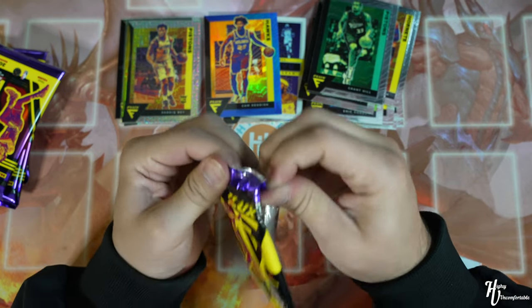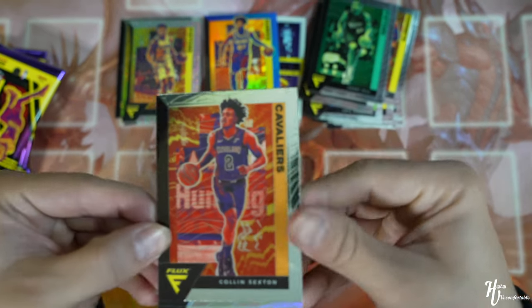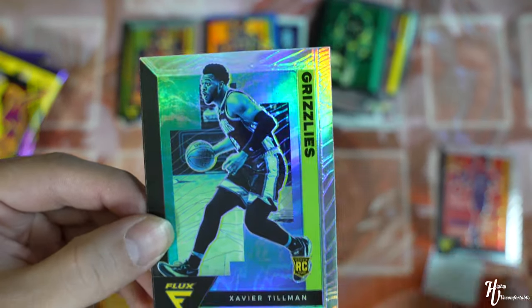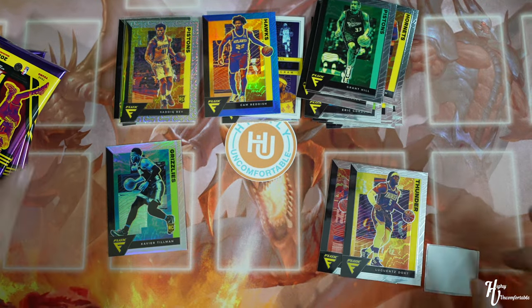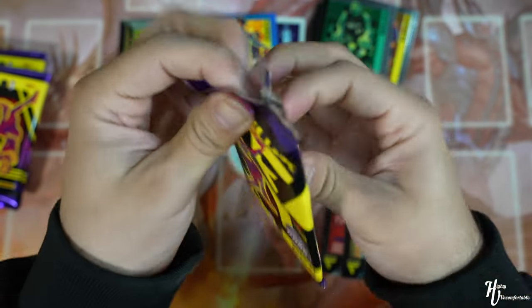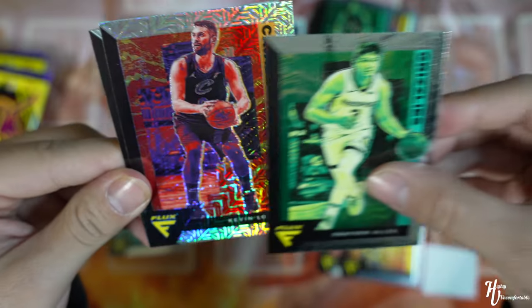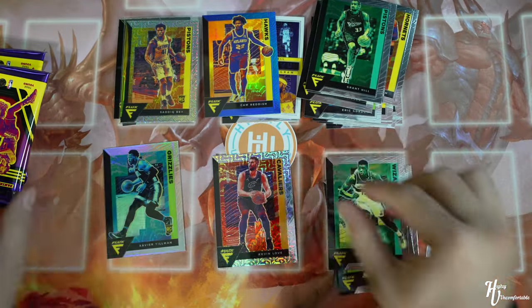Let's see what we get. Let's see. We got Collin Sexton. We got a silver. Oh. Xavier Tillman. At least it's a rookie. Rookie silver. And Luguentz Dort. Not numbered. A good card, I would say. It's a good card. Let's keep going. Let's see what we got here. We got our first Mojo. Kevin Love, showing no love today. And Thomas Bryant. Let's go to the next one.